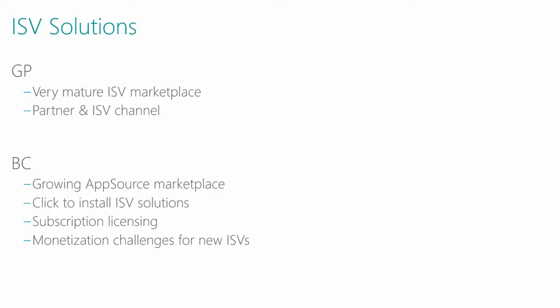And there are some monetization challenges for new ISVs. How do you get into the Appsource marketplace, get listed? How do you offer trials and subscriptions? And do you charge credit cards? Do you bill a customer? How do you manage that subscription process? So that has been a challenge. So I wanted to ask you, what do you think of the idea of a customer being able to click on an app in Appsource and install it into their environment?